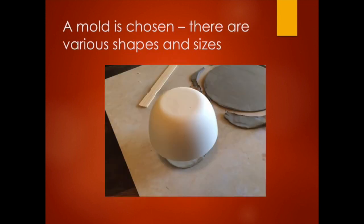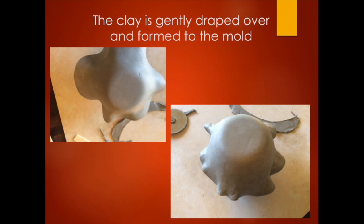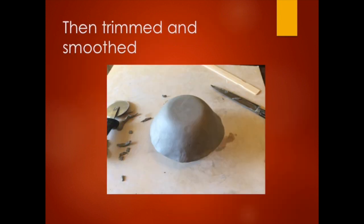The chosen mold is placed on a wood block to hold it up off the table. The mold comes in various shapes and sizes. The smooth slab of clay is carefully lifted from the rolling mat and draped over the mold. Very carefully, the clay is worked from the top and down sides of the mold to form the bowl shape. Excess clay is trimmed from the bottom.